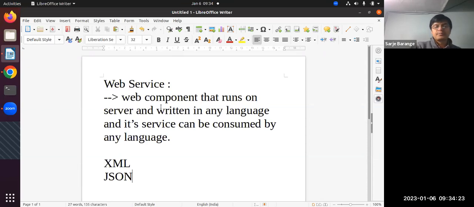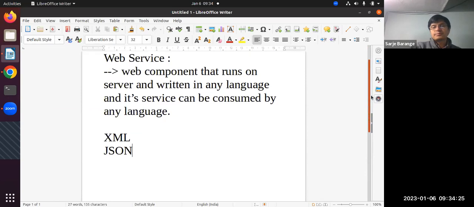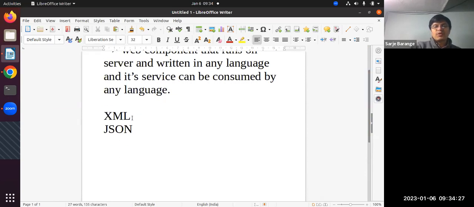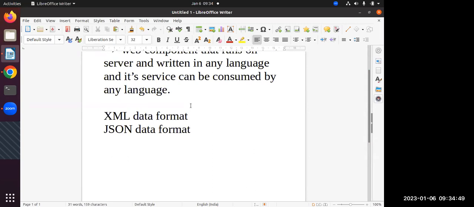Other formats may be there, but these are the frequently used ones. When it comes to data transfer between two parties, either the JSON format or the XML format is used. Are you aware of the XML format, students?